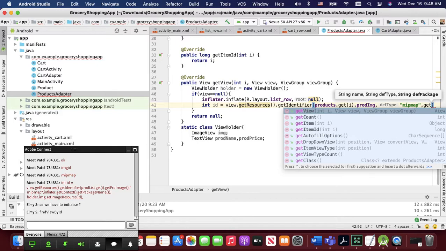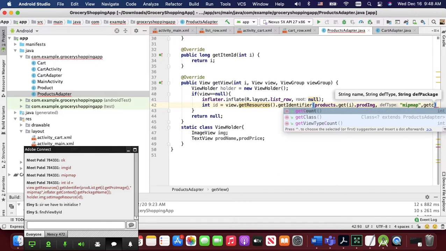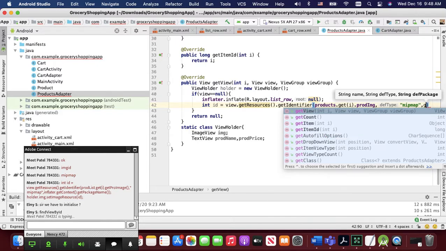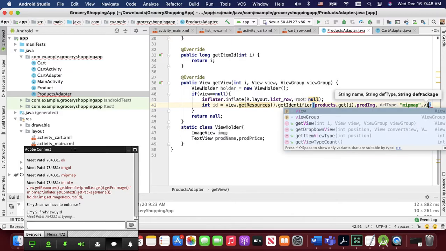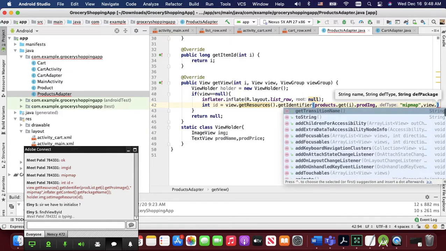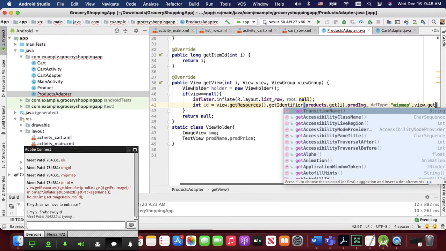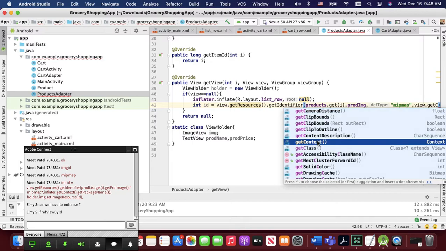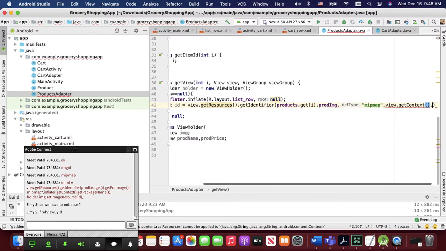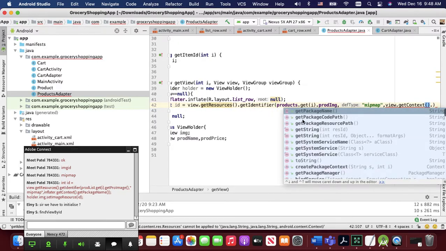Get context. Inflator dot context or view dot context, get context dot get package name.